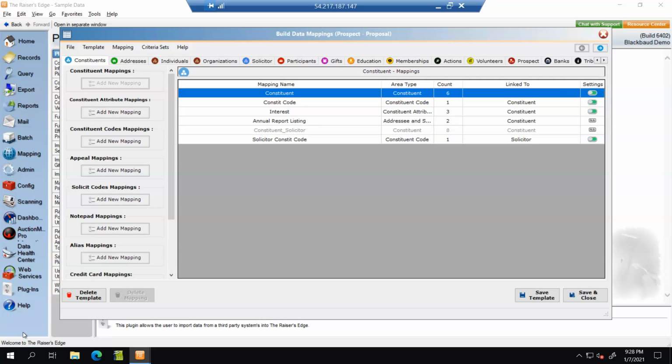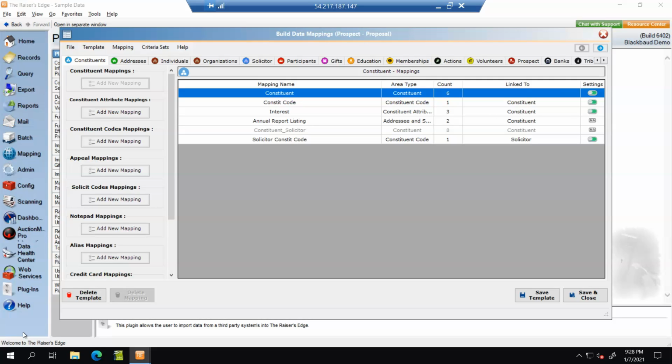Today I want to walk you through importing proposals using the prospect destination in Importacular. Because the prospect destination does so many different things with working with ratings as well as proposals, we have divided those into two separate videos. If you're looking for information on working with ratings within the prospect destination, we do have a separate video on that topic, and I would refer you to that video for now. But for today, we're going to look at the proposals and how the prospect destination works with proposals.